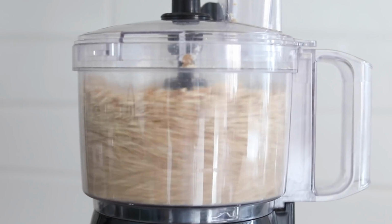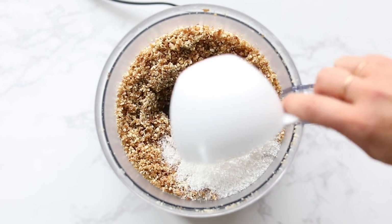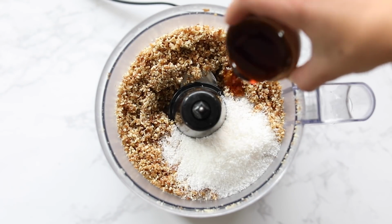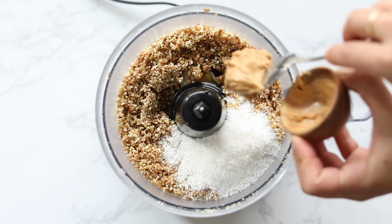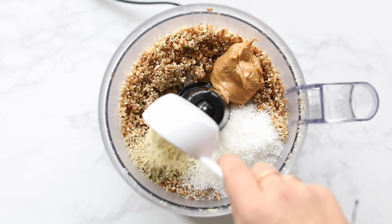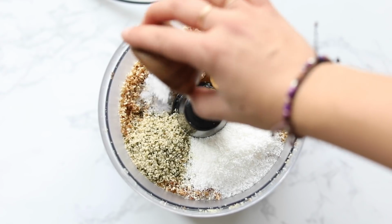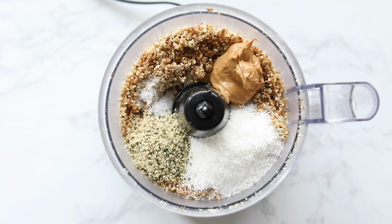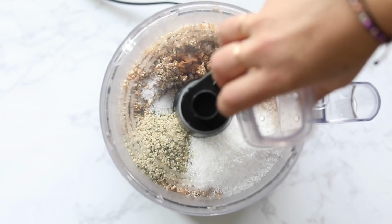Remove the lid and we'll add in some coconut, as well as some maple syrup and some cashew butter. I like cashew butter here because it has the mildest taste, and it works really well with these. And then I also like to add in some hemp seeds or chia seeds, just adds a little boost of protein and tastes good, I guess. And some sea salt, as well as some cinnamon. Both of these add such a nice flavor and they taste delicious.